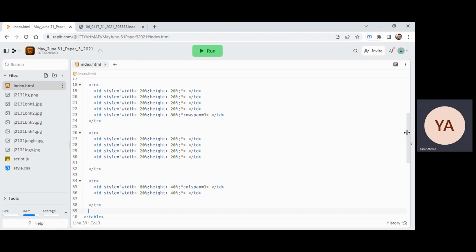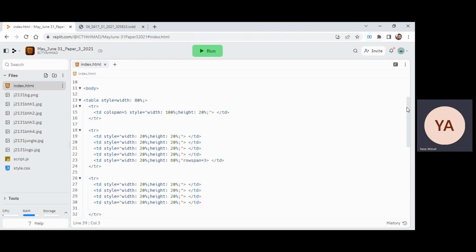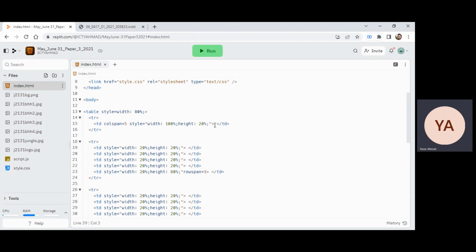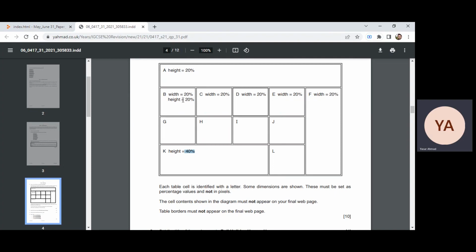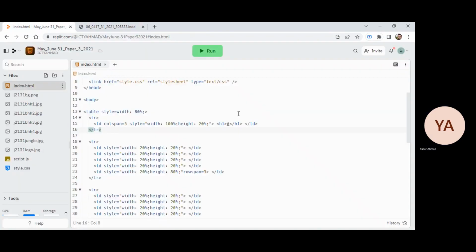Okay, well, what I'm going to do now, guys, is just to help me out, I'm going to put the letters in, and I'm going to make them as heading 1. So the letters which represent the cells. So I'll know the top cell, this cell here is A, and then let's do these other cells here, B, C, D, E, F. And later I'll change that and I'll put in the content. But I just want to put this in for now so I know which cell is which.